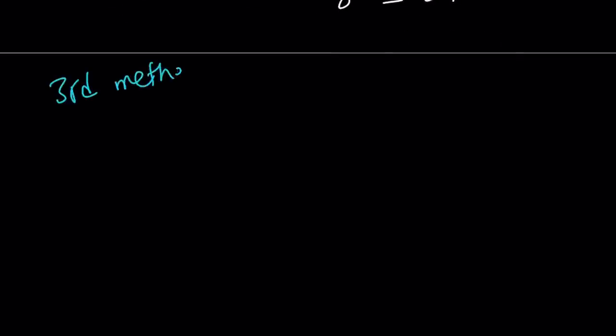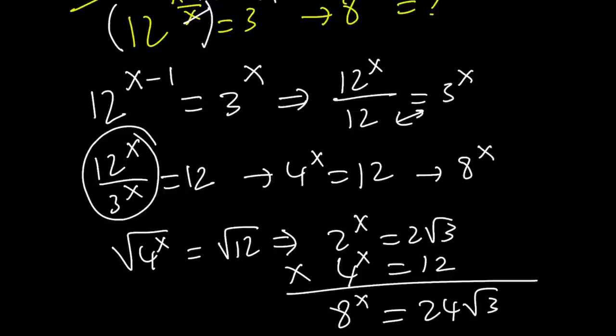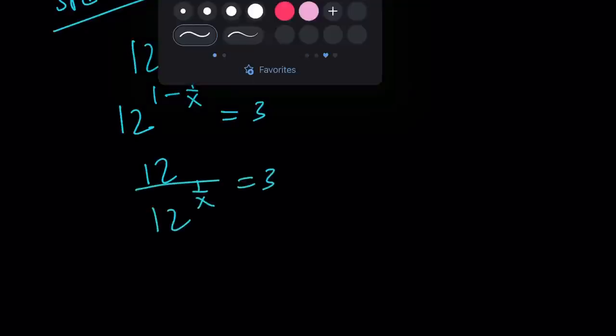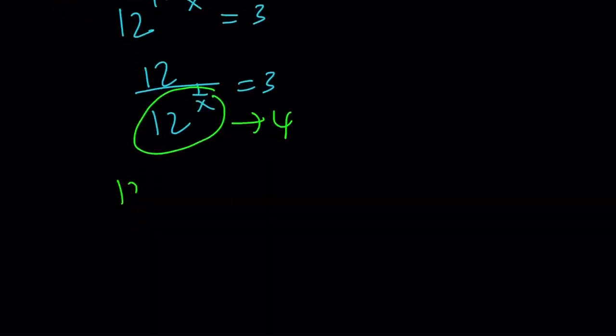And like I said earlier, two of the methods are pretty close. You're going to tell me which ones. But still, could be considered a different approach. So for our second method, if you remember, we raised both sides to the power x. Here we're going to do the following. So I got 12 to the power x minus 1 over x equals 3. I'm going to split this up. Can I write it as 12 to the power 1 minus 1 over x equals 3? That would be really cool, wouldn't it? Now I can use the formula 12 divided by 12 to the power 1 over x equals 3. Now you're thinking, 12 divided by what number equals 3? And the answer is 4. So 12 to the power 1 over x must be 4.